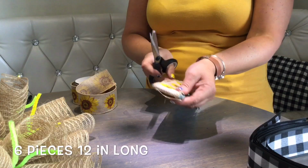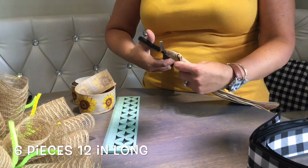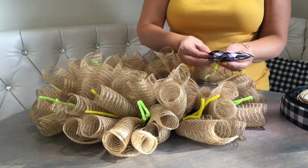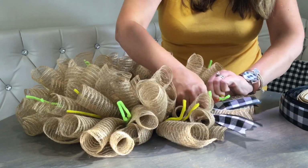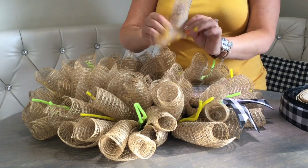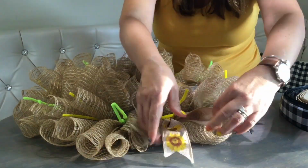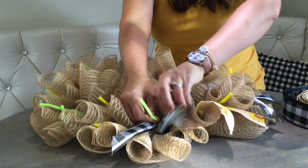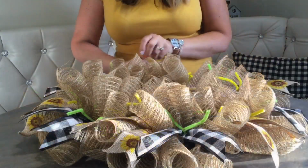And then we repeat the same steps with the other type of ribbon. We will attach these all around the outer circle. We have 12 ties there, right? You probably noticed that I use alternating colors of pipe cleaners. So I'm gonna attach the buffalo check to the green ties and the sunflower ribbon to the yellow ones. I just fold each piece in half to find the midpoint, then pinch it in the middle and make a V shape and tie it down there. Continue all around. It's starting to look cute, yes?